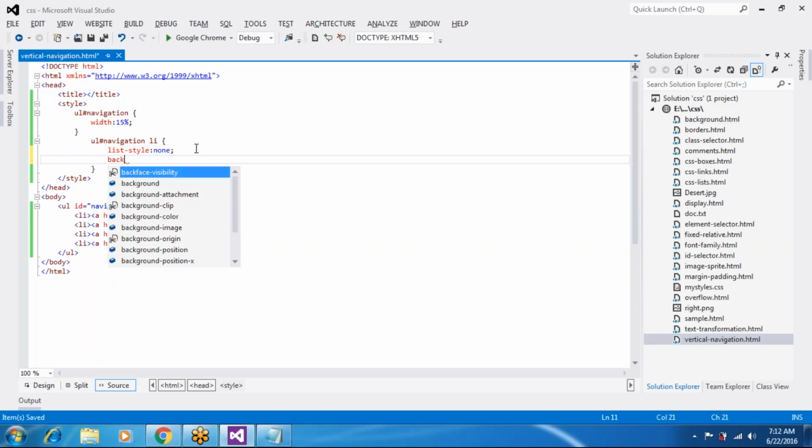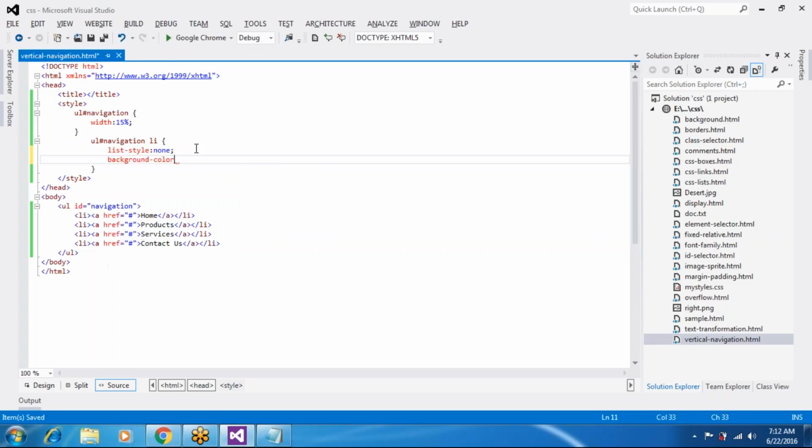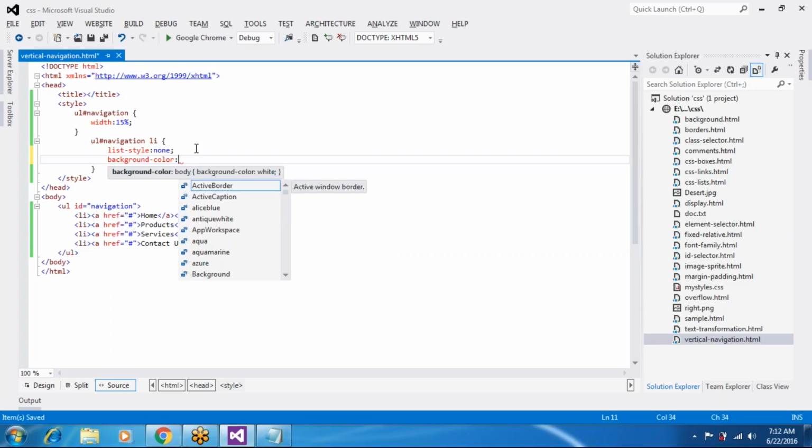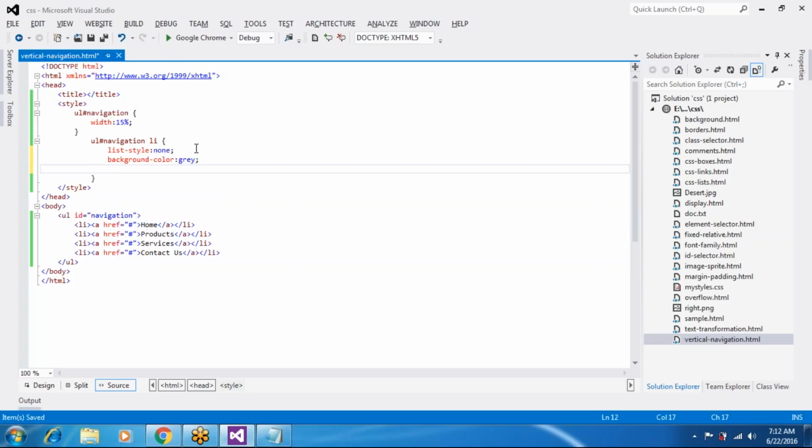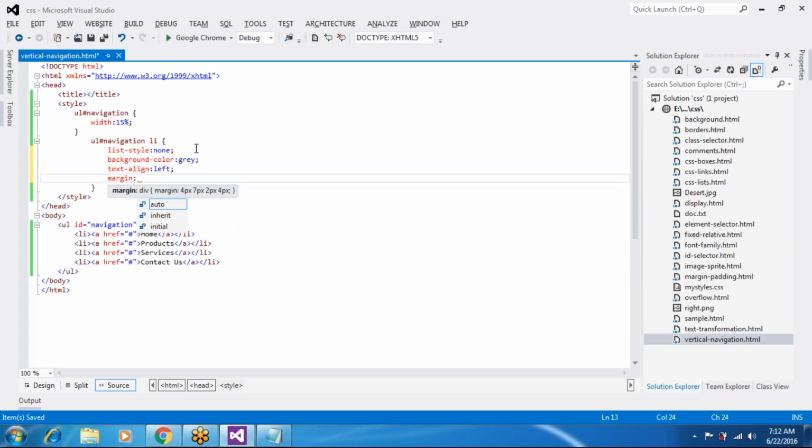And background color gray, and text align left and margin 0. So margin on all sides 0.